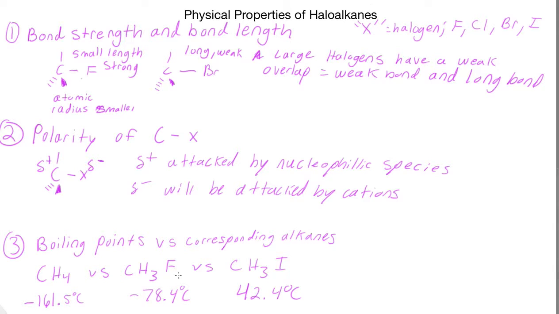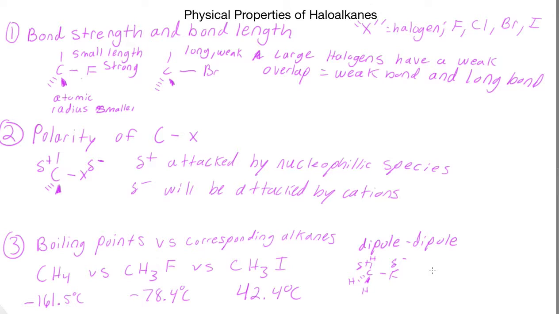Well, in the liquid state, remember intermolecular forces, and that the polarity of that carbon-halogen bond allows it to go through dipole-dipole interactions. So let me write that down. Dipole-dipole. And let me draw this in a liquid state. I don't know why I drew that as a hydrogen, but let me remove that. Fluorine. And this fluorine has delta minus, it's more electronegative, and this carbon is delta plus.